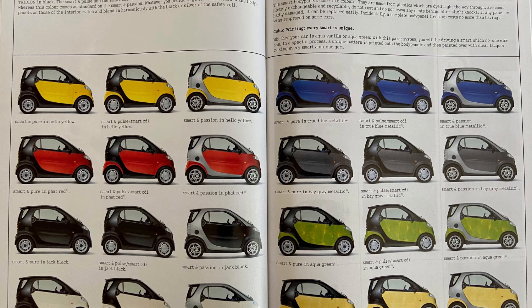Number three is the style. Going back to the Tridion — usually in silver or black — you've got the body panels contrasting against it, and it's just so striking. There's nothing else like it. The silhouette is instantly recognisable, whether it's the 450 or the 451, which were very similar — it's unique and unmistakable. Owning one of these cars makes a statement.